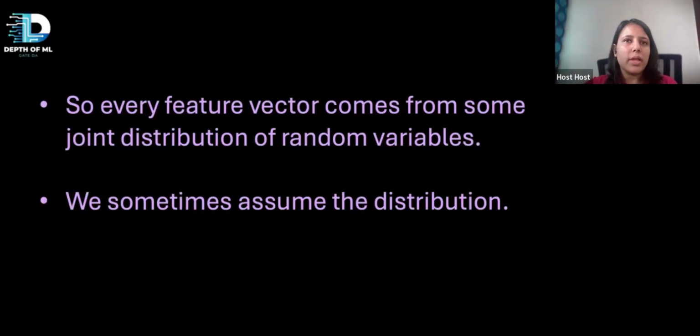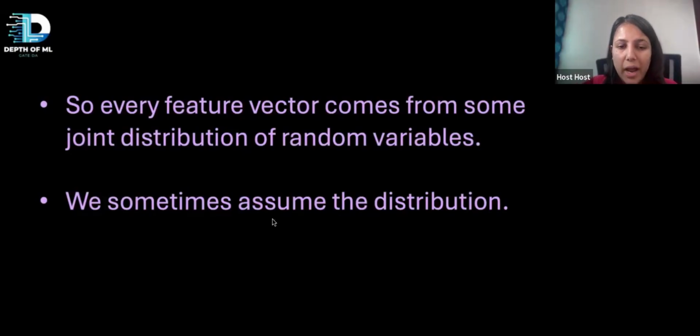Because I can assume there is an inherent joint distribution behind these features. So every row that you see in your data is actually coming from some joint distribution of these random variables. And these random variables are nothing but features, right?